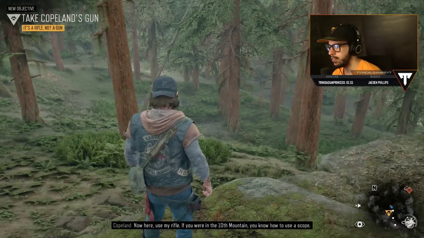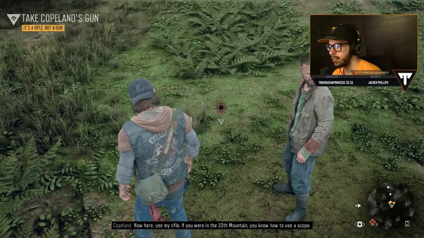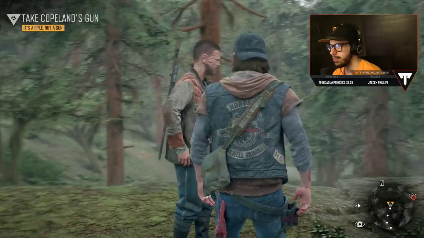Now here, use my rifle. If you were in the 10th Mountain, you know how to use a scope. Okay. Give me that. I'll take it now. Thank you.